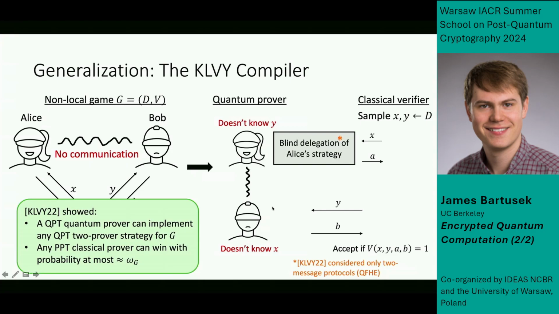Bob, for the same reason as we sketched for the CHSH compiler, cannot guess what Alice's question was because it was hidden by the blind protocol. So it takes a proof, but the intuition is that this idea that Bob can't guess X and Alice can't guess Y is enough to show that they can't do anything better than the optimal classical strategy in the two-prover setting, if that makes sense.